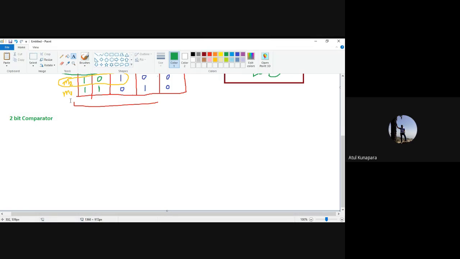For a 2-bit comparator, whatever numbers you have for the comparison, let us say we have the numbers A and B again. That is what we are going to give at the comparator input, and the comparator will perform the task of comparison. So now it is a 2-bit comparator. Can you tell me how many outputs could be there in a 2-bit comparator?